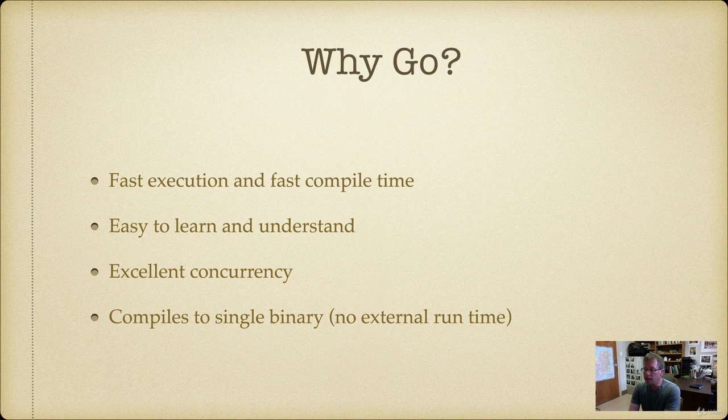Go is relatively easy to understand and to learn, and it also has an ideal and extremely powerful concurrency model that allows us to execute things at the same time. And finally, it compiles to a single binary, so you don't require an external runtime like you do with Python or PHP. You wind up with one executable file, and that's what you deploy to your production servers.